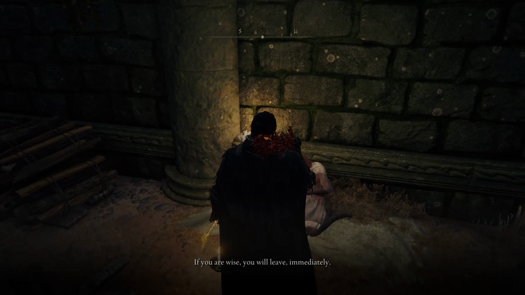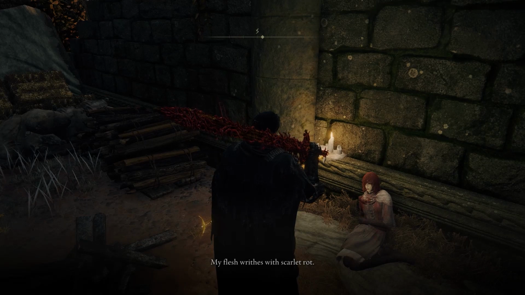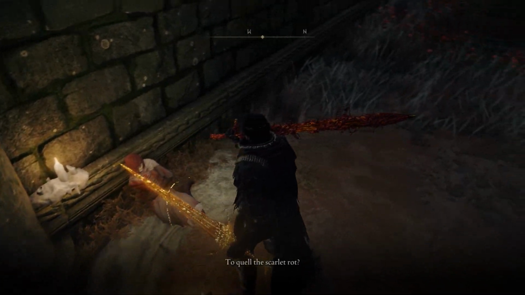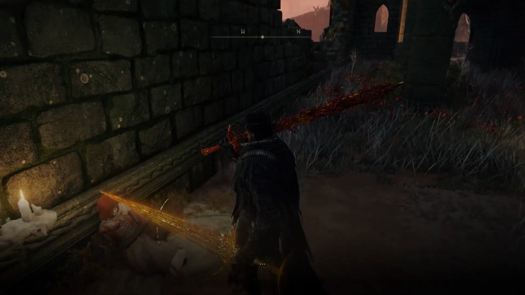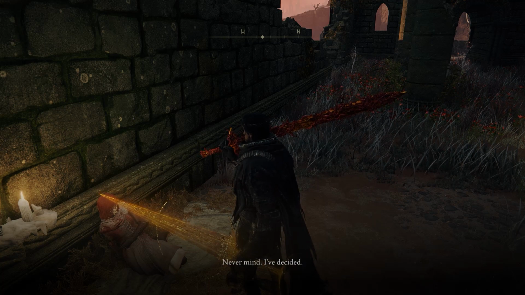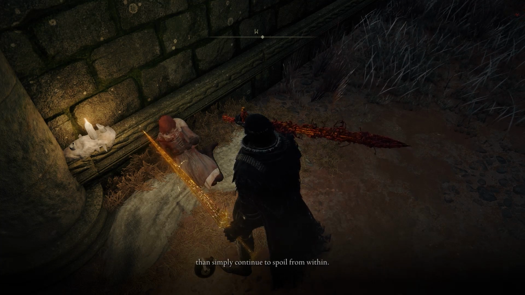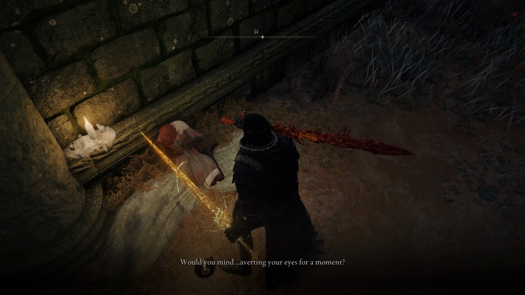If you are wise, you will leave immediately. My flesh writhes with scarlet rot. Don't worry, girl. We got you. You ask that I stab myself with the needle to quell the scarlet rot? Yes, I do. How? Never mind. I've decided I would rather trust you than simply continue to spoil from within. You ain't got nothing to lose, honestly. You might as well. Your eyes for a moment.